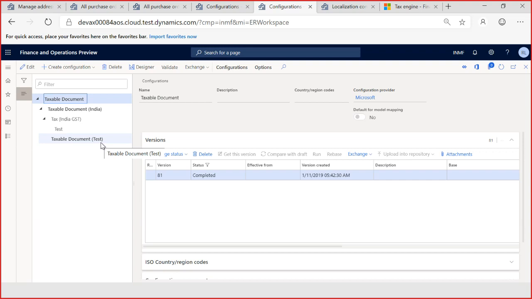The taxable document is a data model and it contains all the fields needed for the tax document, basically all the fields needed for tax applicability, calculation and posting.